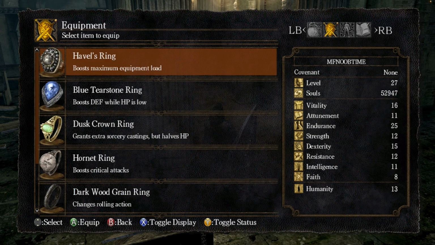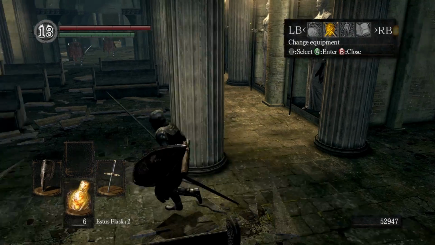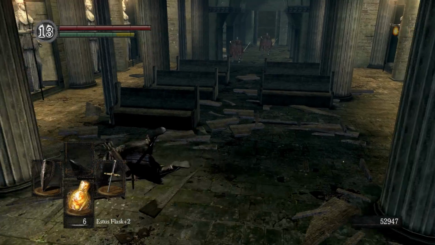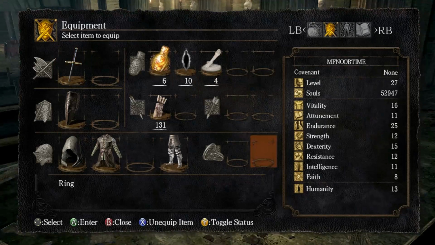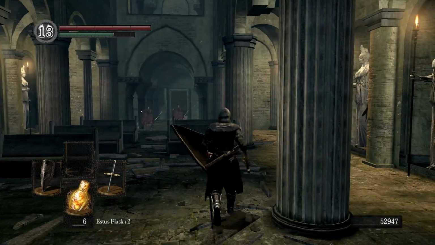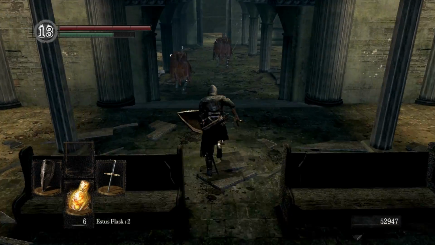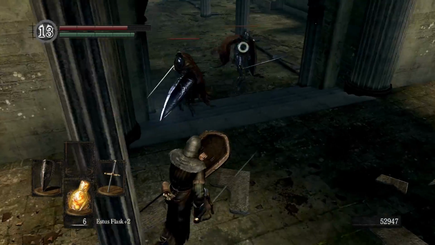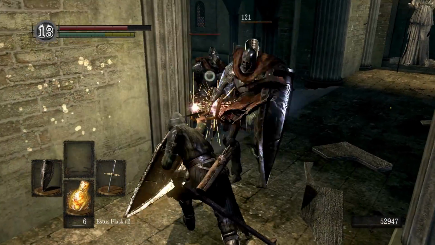So if you wanted to wear a bit heavier armor, you can go ahead and equip the Havel's ring, and it'll speed up your roll a little bit. You can see without the Havel's ring, I was doing a medium roll here. Go ahead and equip the Havel's ring, and there you go, fast roll. I'll go ahead and try to find the exact percentages that each equipment load stat dictates.